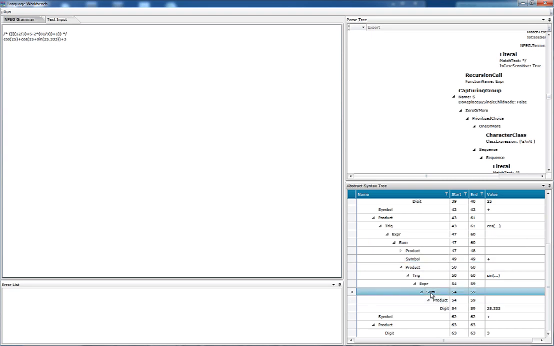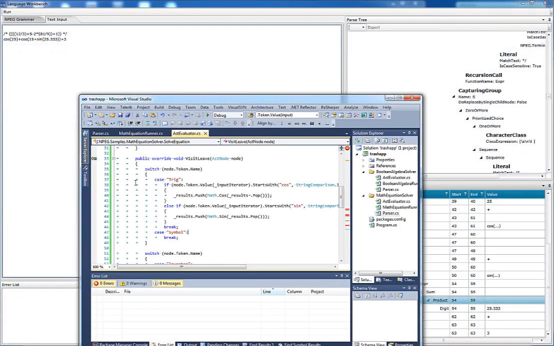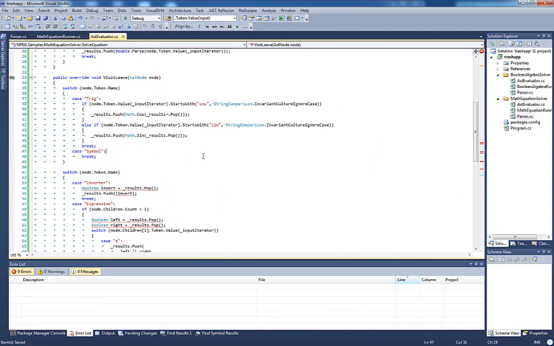I think I'm going to have to go off of these here, because these are actually what matter. Sum and product. So that's what I'm going to do. I'm going to go off of sum and product. So we'll come back here and we'll change this to be sum.